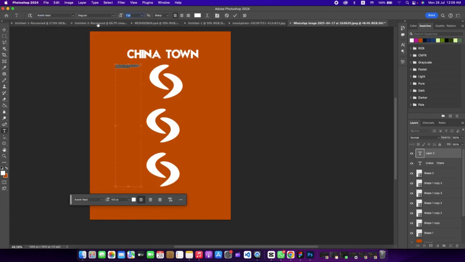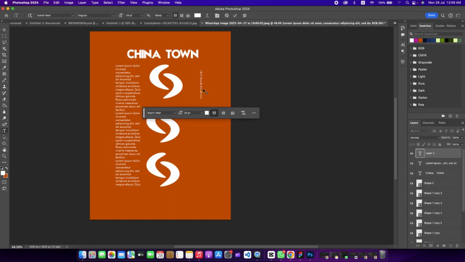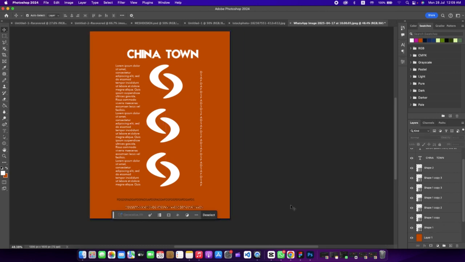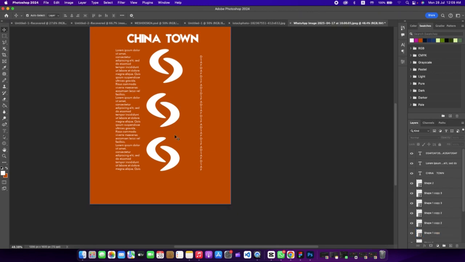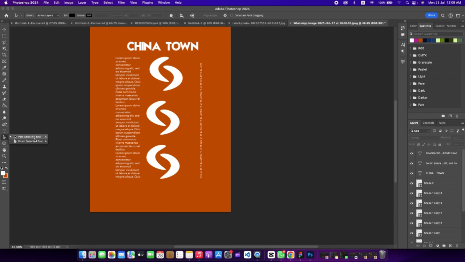Select the particular font you want to use and the size of the font, and you can write how you want it. Also you can choose to write vertically or horizontally using your text tool. And then with the text tool you can choose to write like this. So the text tool, the pen tool, and then the next tool is the path selection tool.